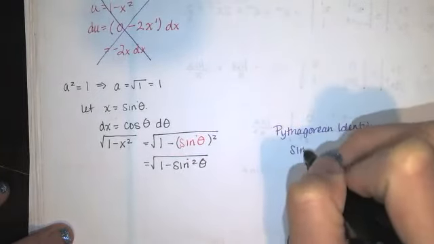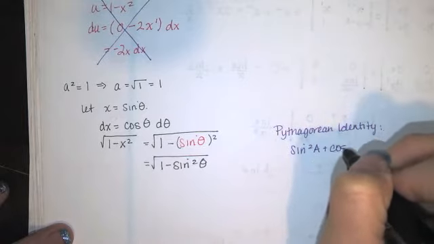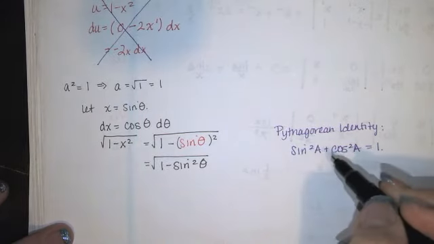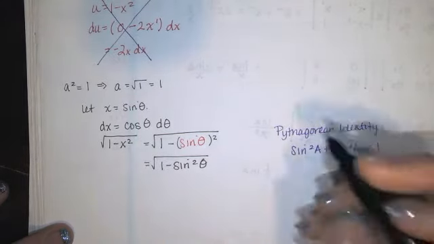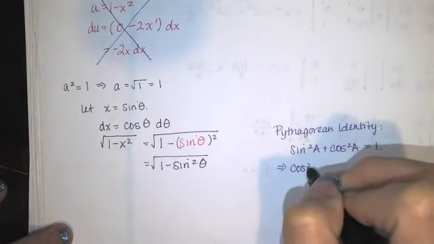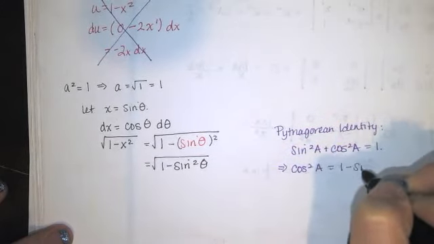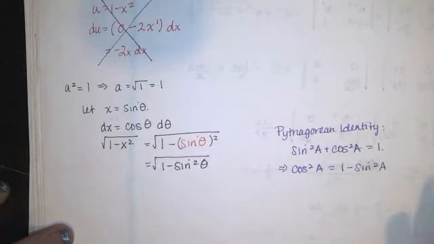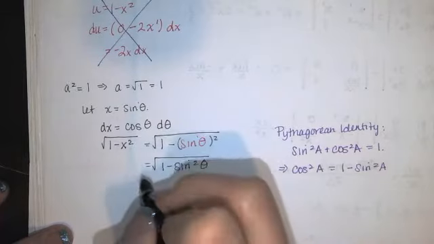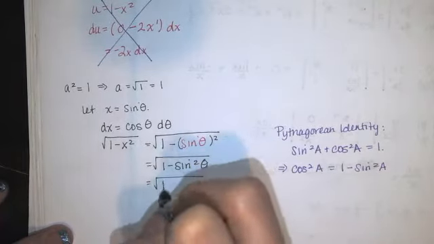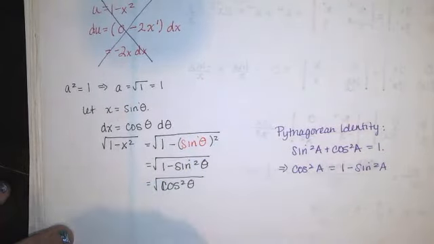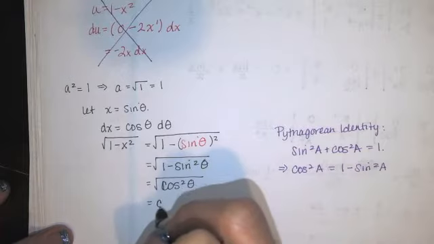And it says the following: if you take sine squared of an angle and you add cosine squared of the same angle, you get 1. Now, if I rearrange this by subtracting sine squared from both sides, we see that cosine squared of an angle is 1 minus sine squared of the same angle. And that is what I have under here, except my angle is theta rather than just this a that I have on the right. So this becomes the square root of 1 minus sine squared, which is the square root of cosine squared theta. And with an appropriate range of values for theta, this will just be cosine of theta.